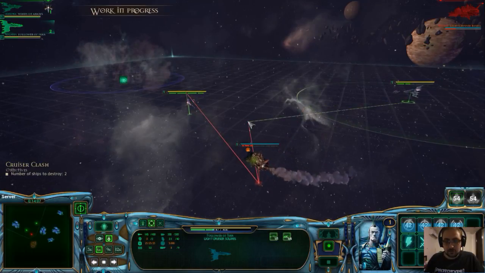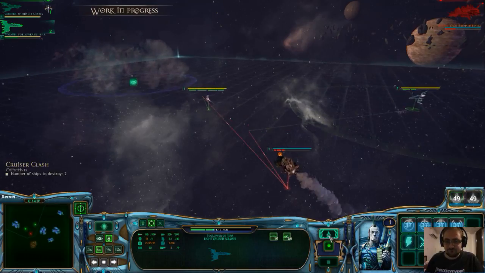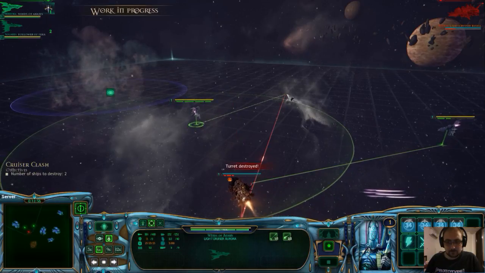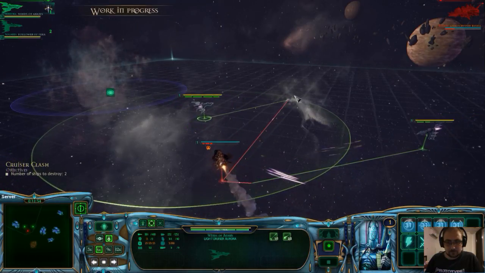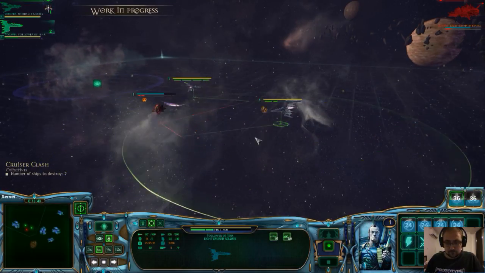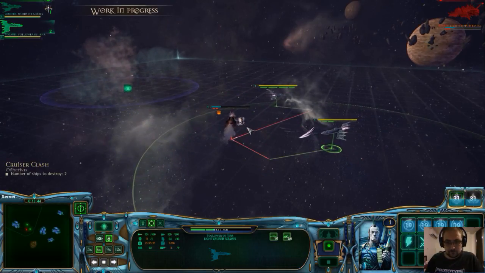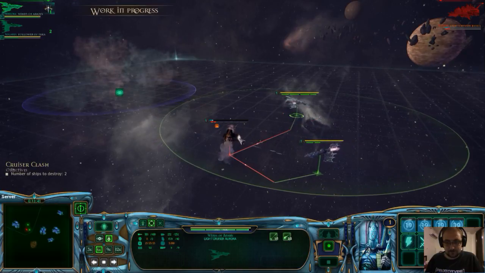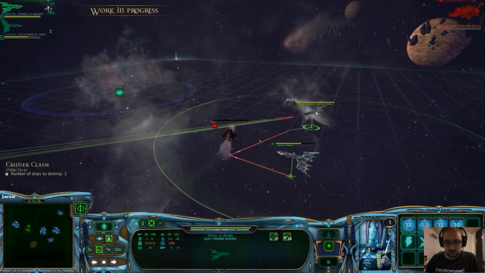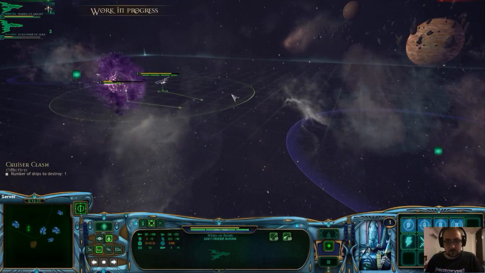That torpedo maneuver is crazy. Just fire torpedoes and then solar wind away. Let's keep repairing them. Well, he's pulling out. Yes, Commander. One cruiser left.